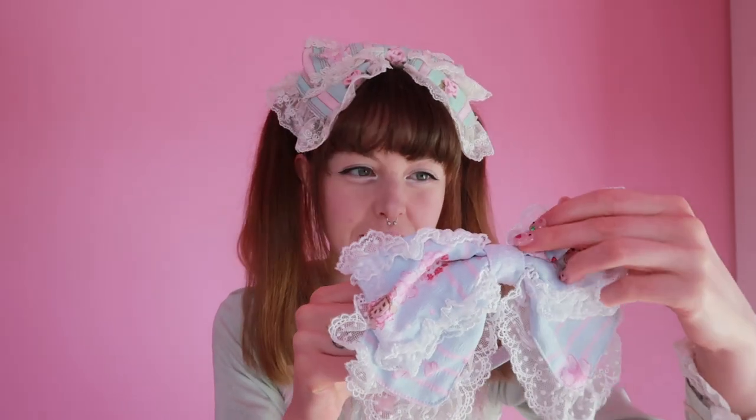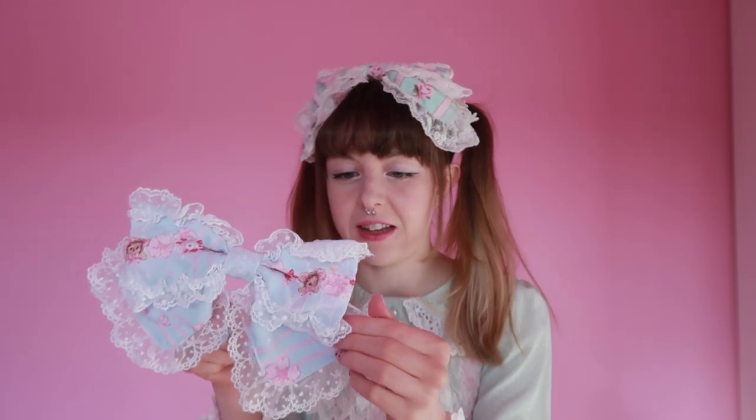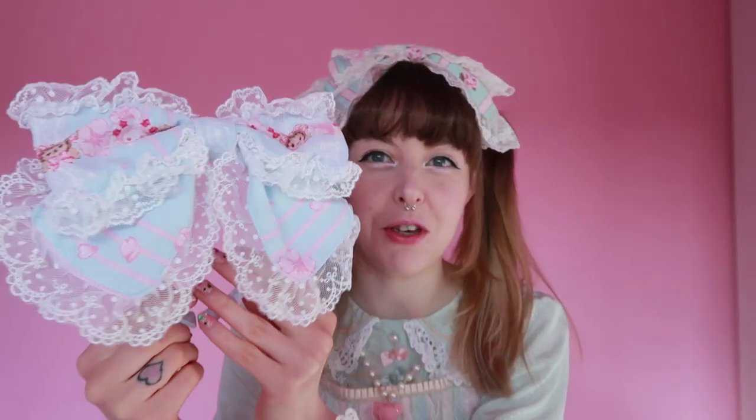I'm very excited to match my Usakumya and hopefully get her some more clothes. And then this is the head bow. It has a little bit of wire in the top. It's actually very similar to the head bow I'm wearing right now, which is from a much older Baby series but the same kind of shape. I really like the shape of these head bows because of the amount of space they take up on your head, and I like how you can have them laying a bit more flat. They look really cute and work really well especially if you're wearing natural hair and don't have a huge wig to balance them out. The lace on this is just a dot lace — nothing too special but it's got that super cute print on it.